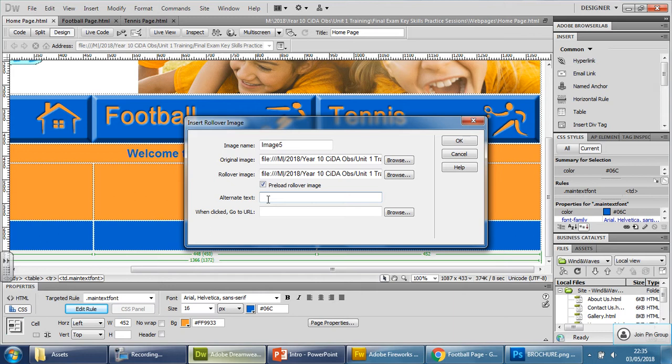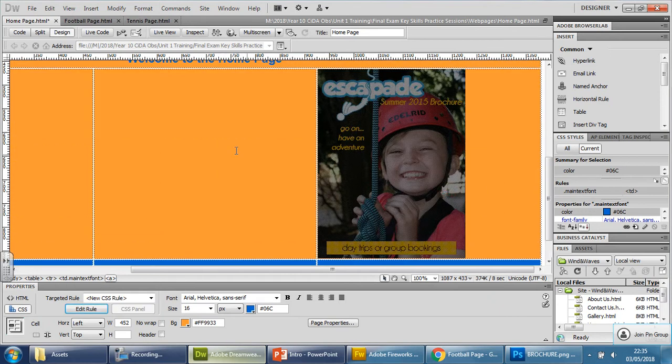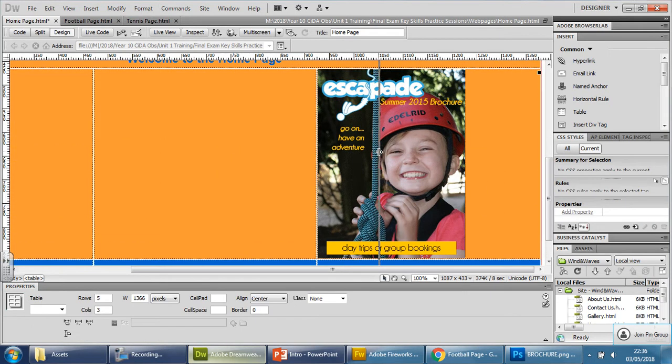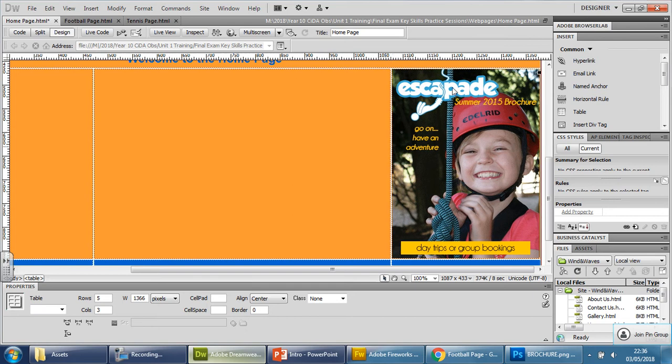Okay, so image of front cover of magazine rolling over to the activities page. And for additional marks, you will describe what is actually on that page. So I'm going to put magazine cover there. Press OK. Click away. I'm going to drag this in. I quite like the size of that, so that's fine. Just going to leave that there.